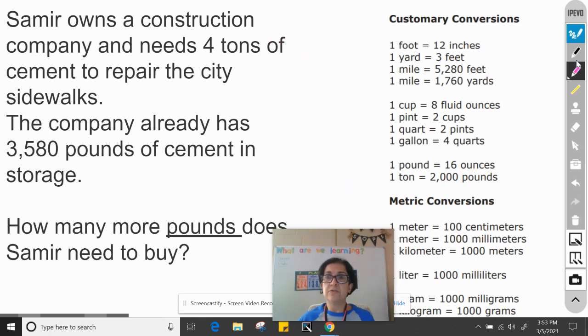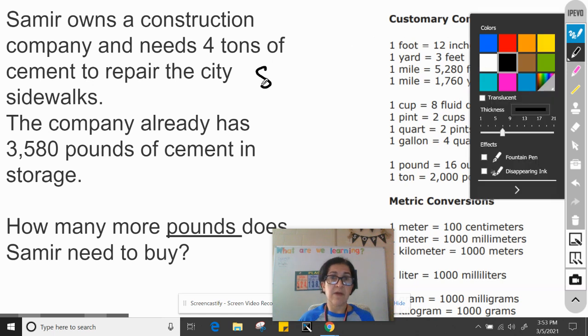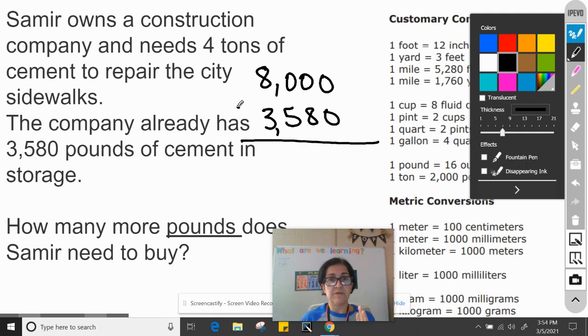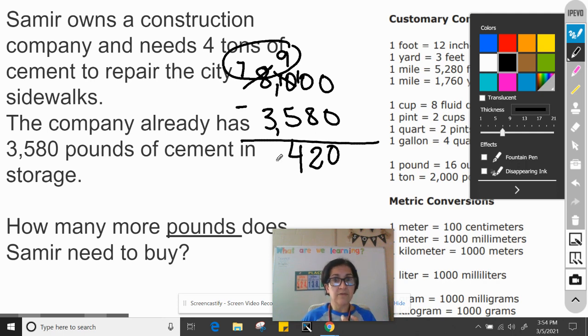Now, I'm going to do the subtraction the way everybody does with the borrowing, because I don't want you to get confused. You can do whichever works for you. 0 take away 0, I can't, so I have to borrow from here. This turns into 7. Then you put a 10 here. Now I have enough here to borrow 1, 9, and then the 1 here. Now, remember, when we did 80, we took 1 away. Wasn't it 79? Look at that 79 here. So 10 take away 8 is 2. 9 take away 5 is 4. 7 take away 3 is 4.